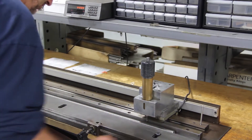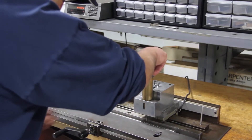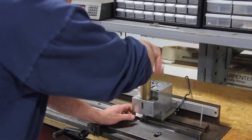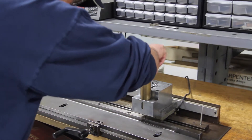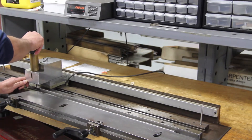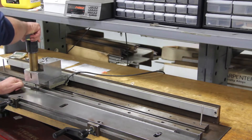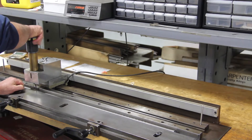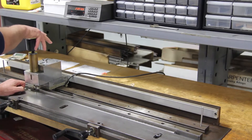Whether it is a small or large diameter, fine or coarse lead, shallow or deep thread, it moves through the dies in one pass. Features such as thread OD, minor diameter, pitch diameter, and lead accuracy are inspected here. Lead accuracy is the allowable deviation from the specified travel. Our standard accuracy is six ten-thousandths of an inch per inch. We inspect using a lead checker, optical comparator, and laser interferometer. We can roll, check, and sort to a higher lead accuracy of up to one ten-thousandth of an inch per inch.